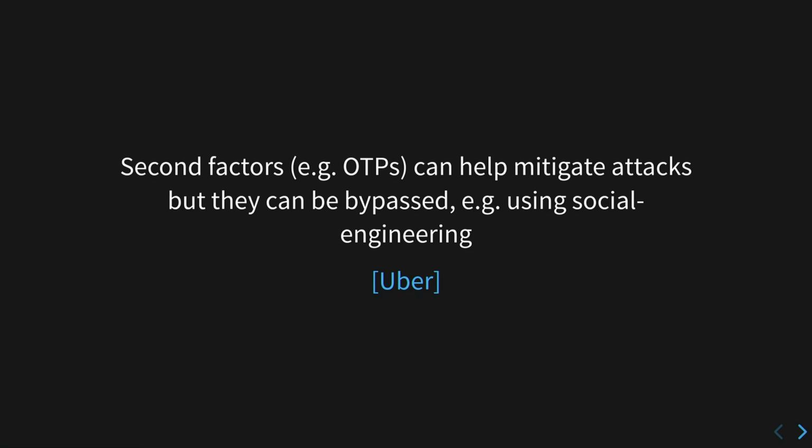Because of all those downsides, people came up with the idea of second factor authentication, where you're not just providing one factor, for example your password, but also a second factor, like a one-time password you receive via email or SMS. This can absolutely help mitigate attacks, but some examples from last year have shown that this can be circumvented. One is Uber. I just put Uber in here because they wrote a nice article about what really happened. But there are other companies that got attacked as well. One is, I think, Rockstar.